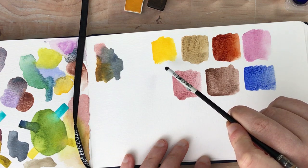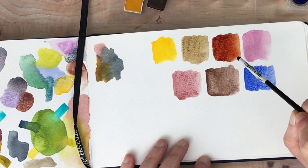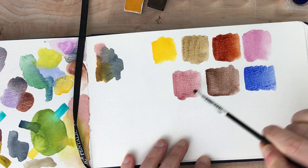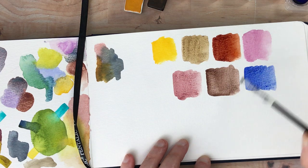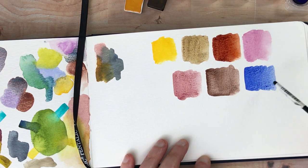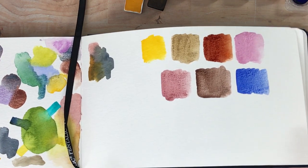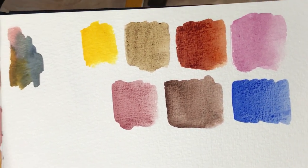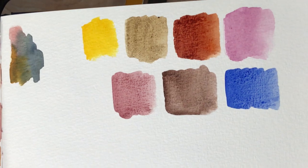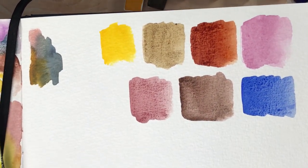So again: this one is dioxazine yellow, this one is that unpronounceable yellow from Iceland — the pigment itself is from Iceland, this is Mars Red, this is Ultramarine Red, this is Potter's Pink, Caput Mortuum Violet, and then this is Ultramarine Blue, very dark. I don't know how very dark it is — you can see some French ultramarines that are this deep — but it's really, really beautiful. You can really see as they're drying, the granulation is starting to show up nicely. The only one that I think is not granulating is the dioxazine yellow, but it's very bright and vibrant and so pretty.